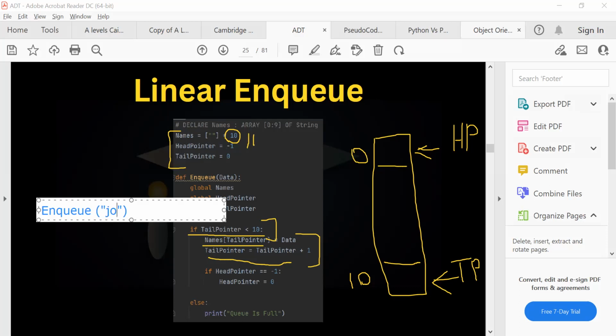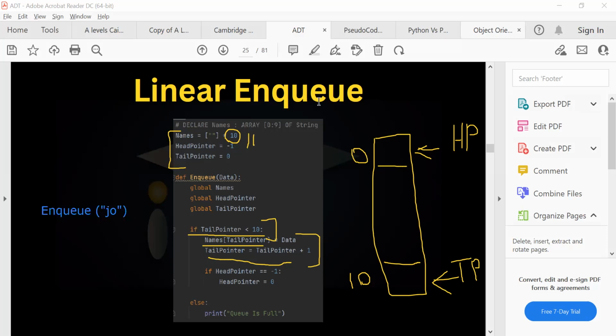and I pass it a name, like that. Okay. Now I want you to tell me, if this is the first time we call the queue, it means that it's empty. This is the first time that we insert something inside. I want you to tell me the values after we insert. What will be the values inside the tail pointer and inside the head pointer from the code? So we go through the code and you tell me.